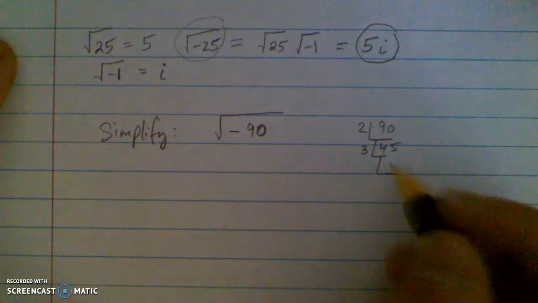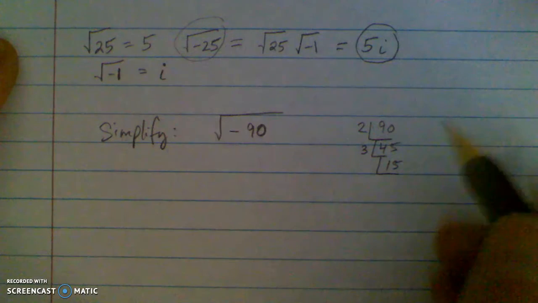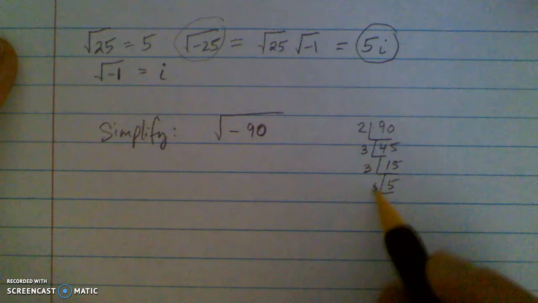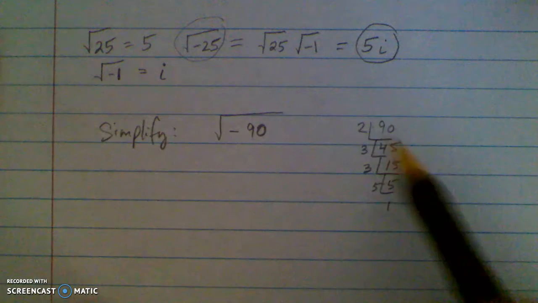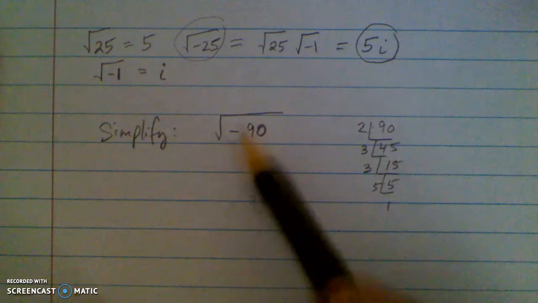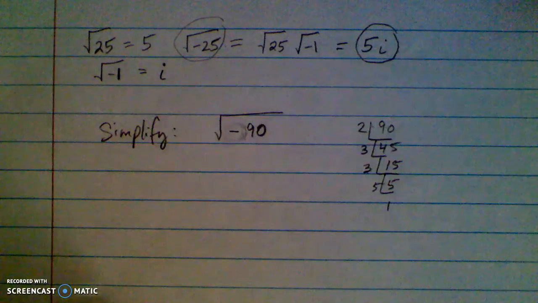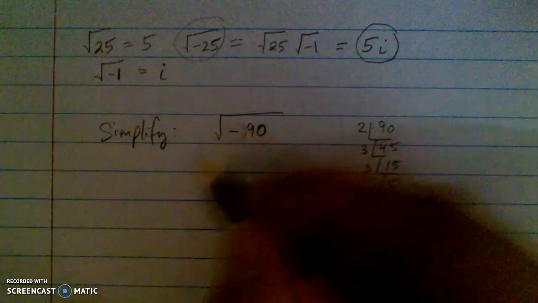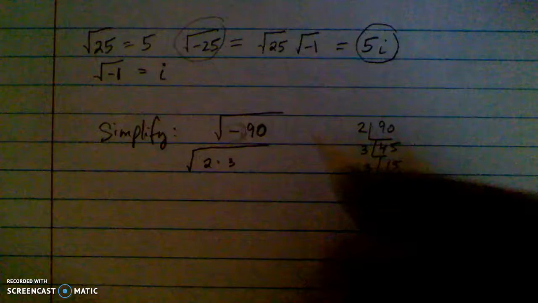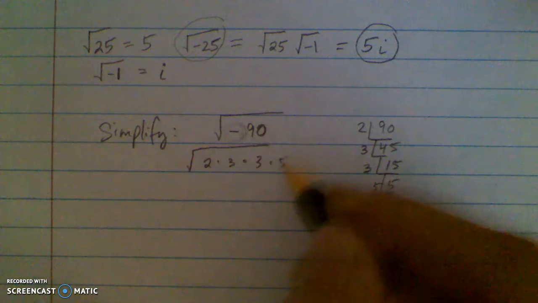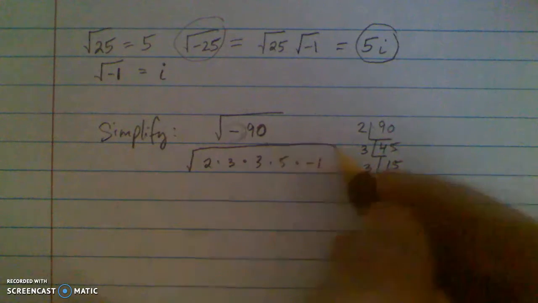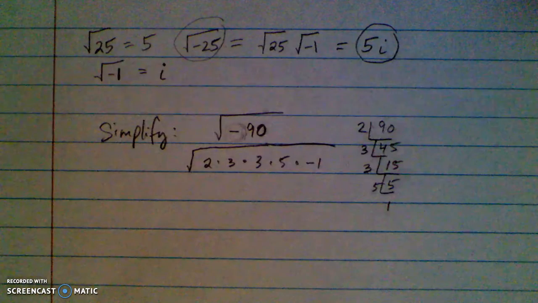And again, you could divide by these numbers in any order, I agree, but I think it makes more sense to go in order from least to greatest. So 90 is 2 times 3 times 3 times 5. And we also need to include in the prime factorization, because it's negative 90, what other factor? Okay, I'm going to say negative 1 first, but I agree, it's going to end up being i. So, first, do we have any pairs?